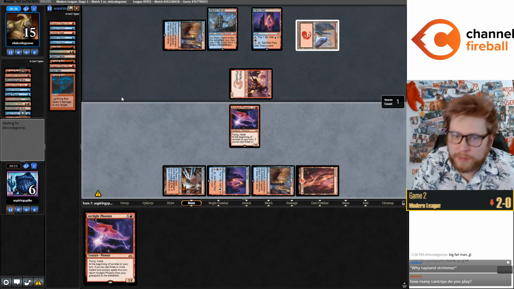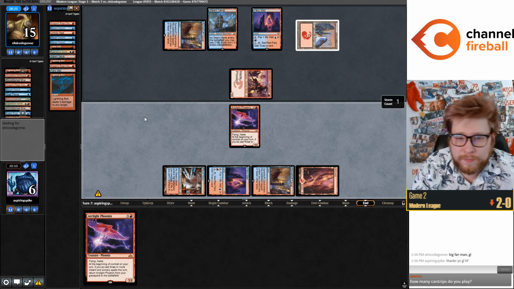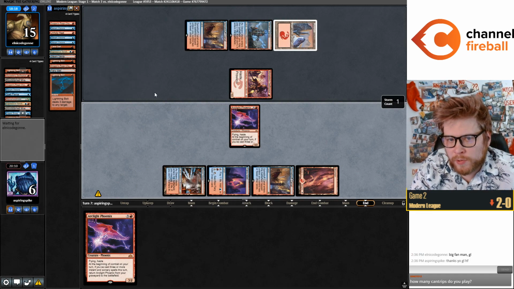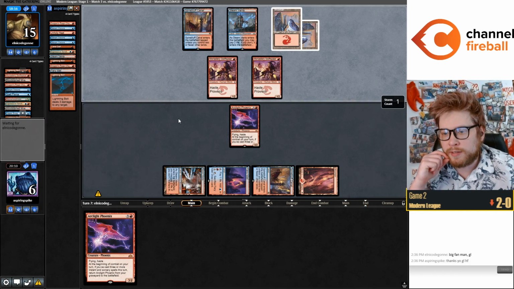How many cantrips do we play? We play 4 Manamorphose, 4 Iteration, 4 Serum Visions, 4 Thought Scour. We had Baubles in our first draft, but I think that you just want all instants and sorceries at this point in time, in my opinion.